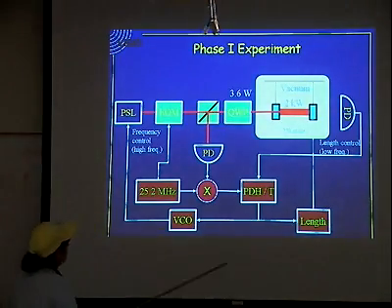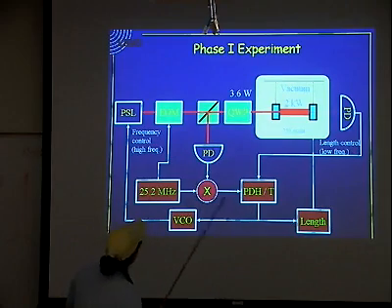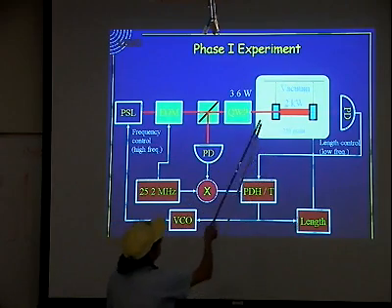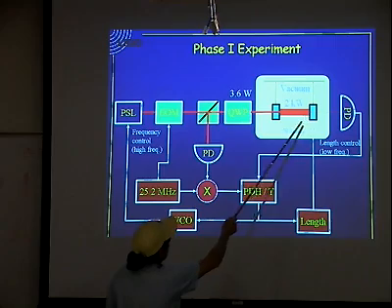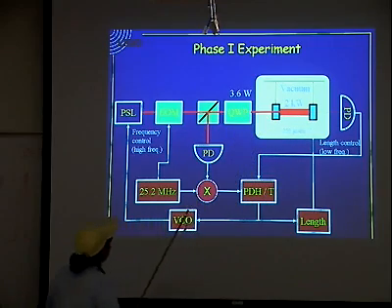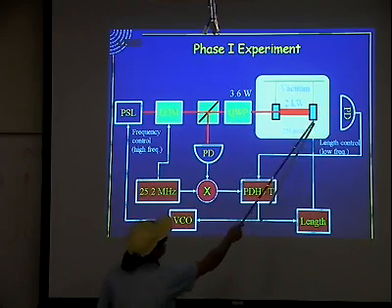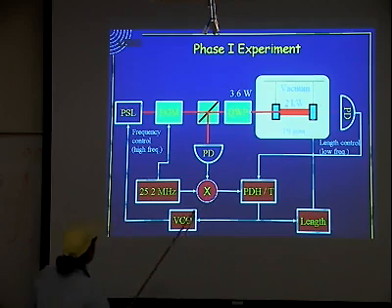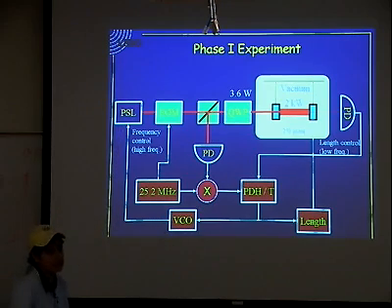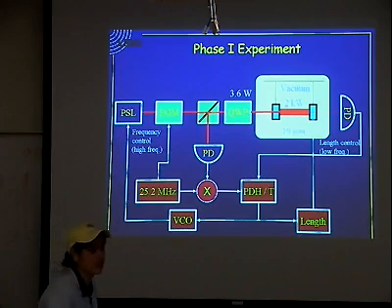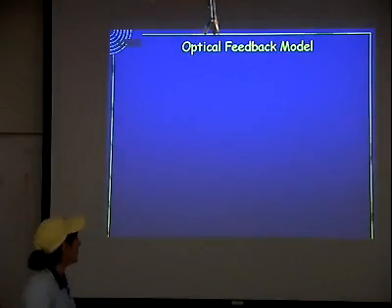So here is what the experiment looks like. I won't bore you with the details. Really, most people who've ever seen a suspended cavity know how the locking is done. It's a standard PDH with 2 paths, one feeding back to the length of the cavity, and then at high frequencies we also feed back to the laser itself. And that has a little bit of importance, because it means we have to know what our control system is doing, and that's the next thing.